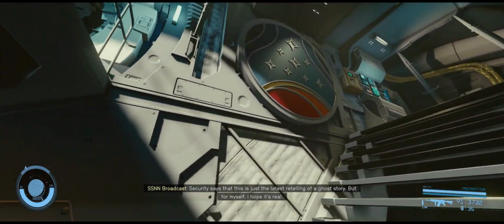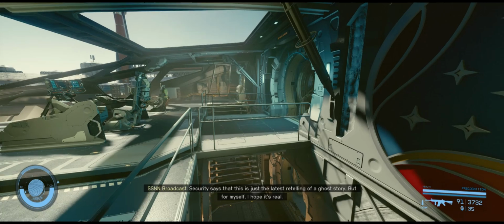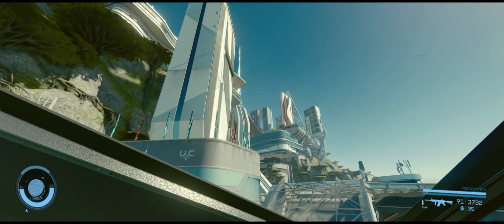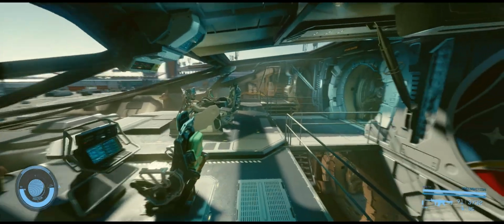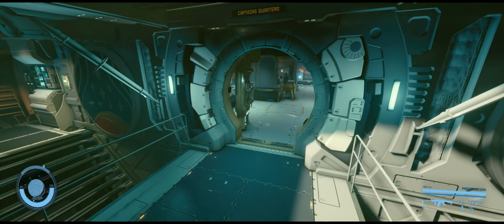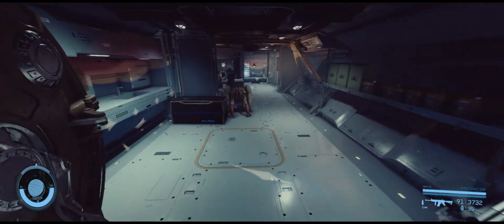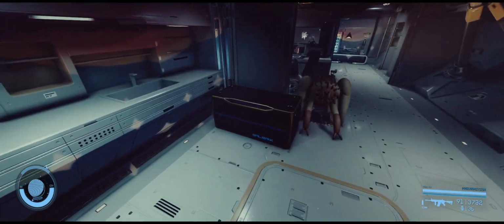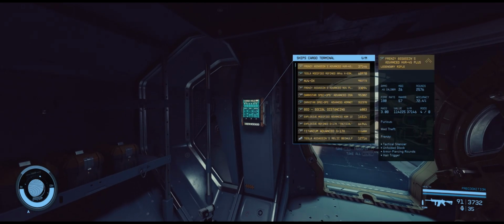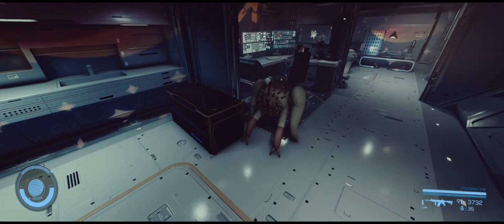And we've got some handy constellation decorations down here. It is a wonderful day in New Atlantis. No, put that away. Then into our captain's quarters. And here I've got a nice handy little kitchen, some storage, some more storage, another handy ship cargo terminal, some more fluffies.